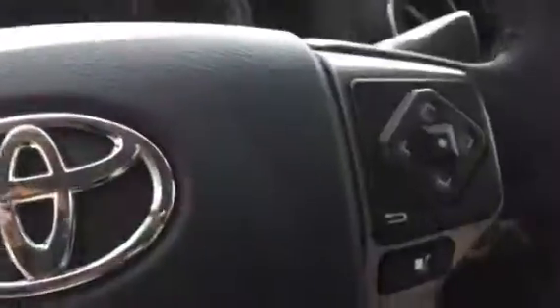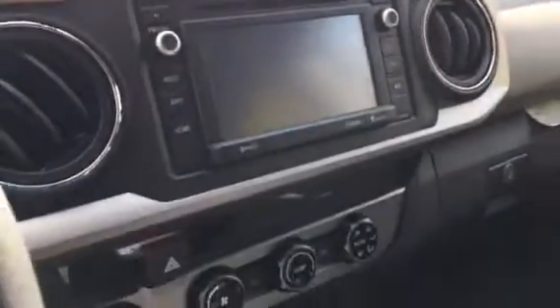Got the manual lumbar. All power windows and locks, of course. Radio controls, Bluetooth, cruise control. Got the daytime running lights. This one's got 32 miles on it. Backup camera, touch screen radio system, there's your air and all. USB plug. This one has the ECT power button if you need extra power.